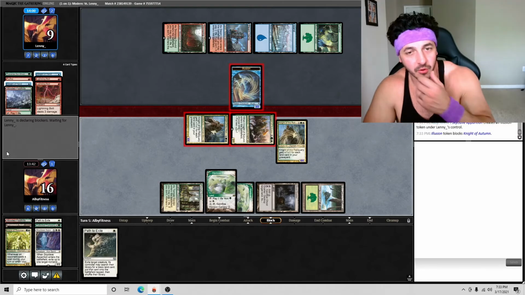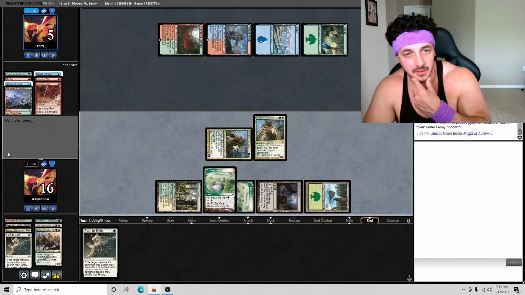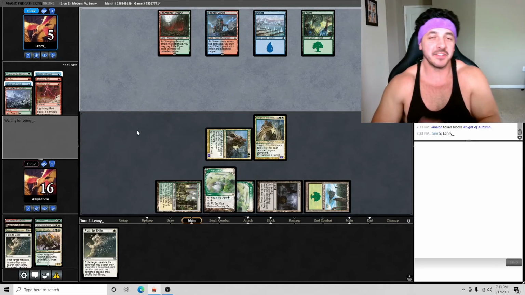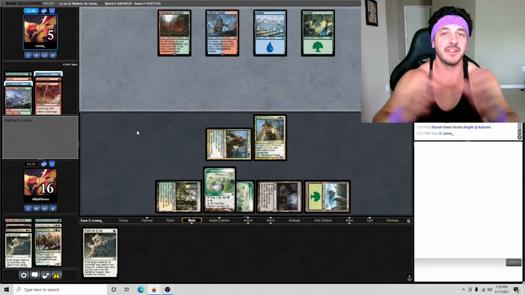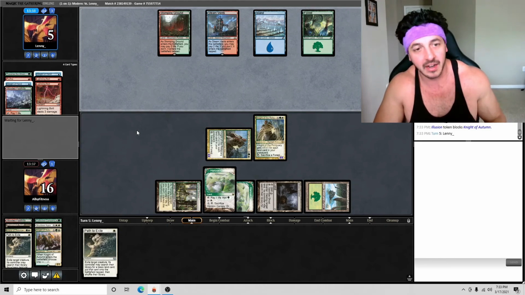So if we would have went the other route, just pathing there, we would still have Collected Company up. But then they would have Lightning Bolted the Knight of Autumn. So yeah, we probably would have not closed the game that way. And then we would have used the Ghost Quarter. I always go back and look over these plays and I'm like, oh, I could have done this and I could have done that, and I just go into these rabbit holes. Either play, I think, at that point is fine. They were both going to lead to some sort of victory because we're so far ahead.